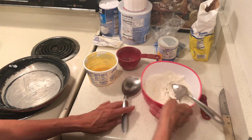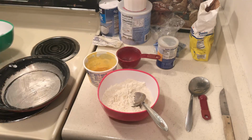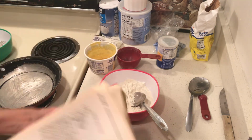So, you know, I have to eat some food at some point. So what I have is hot dogs. I have four left. So I want to make some pigs in a blanket, you know, from scratch. So I have my biscuit recipe that I really like, and I'm going to make these on top of the stove. I have a little honey mustard that I made last night.